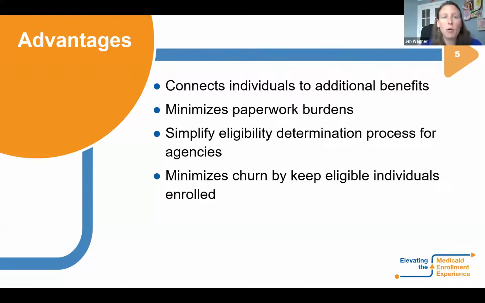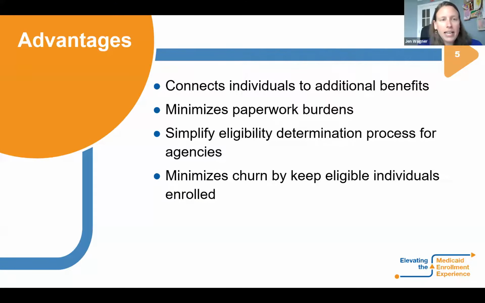Which goes to the second point of minimizing paperwork burdens. If one program accepts the finding from another, then oftentimes you don't have to submit all the same information again, gather the pay stubs and other proof of eligibility. There are also a lot of advantages for a state or local agency here. Their process is simplified. They can just see that you're enrolled in that other program, take that eligibility finding, and then focus in on their nutrition counseling, on providing their cell phones or whatever their program might be.